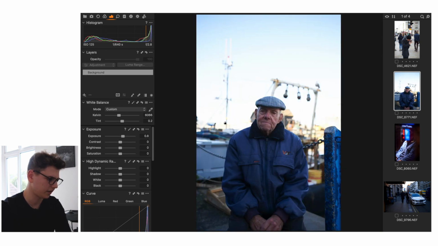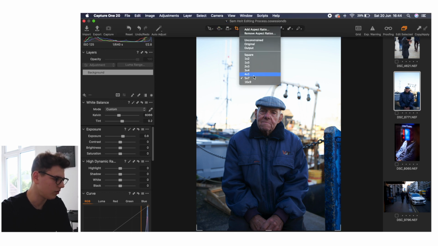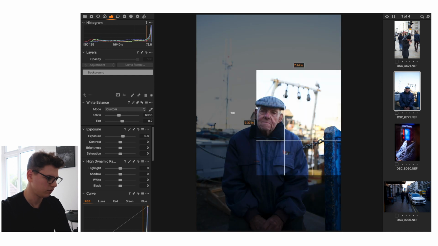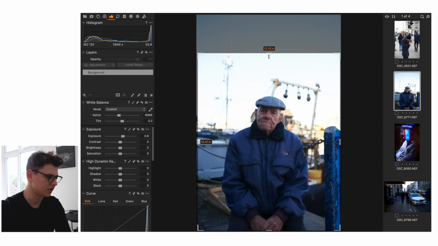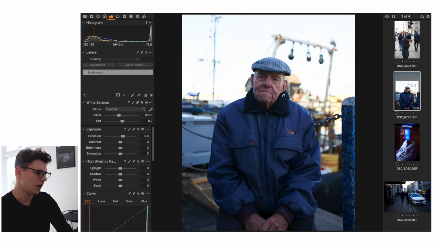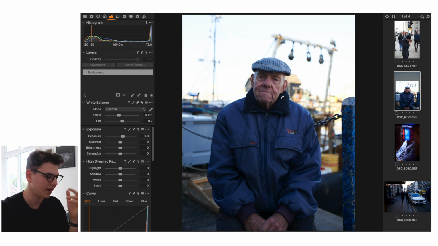I'm not too concerned about the background, mainly because I'm now going to crop this to a 4:5. And I've talked about this in a video before, the fact that I don't like images that are really, really tall. I don't like images that are left in their original crop. I think 35mm portrait images look really, really weird. They look extremely tall. So I think a 4:5 for this image is going to work quite nicely. That pays homage to medium format, the filmic look that I'm going for.